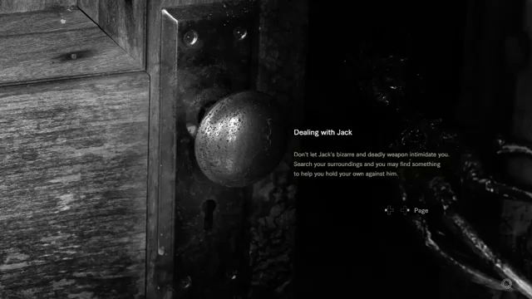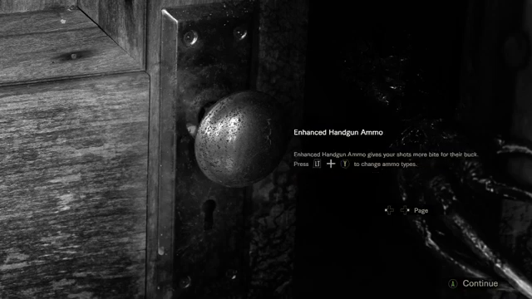All right, let's retry. Dealing with Jack. Don't let Jack's bizarre and deadly weapon intimidate you. Search your surroundings. You may find something to help you in your fight against him. Probably the chainsaw they're talking about. If you guard successfully, you'll take less damage. Forgot about guarding.